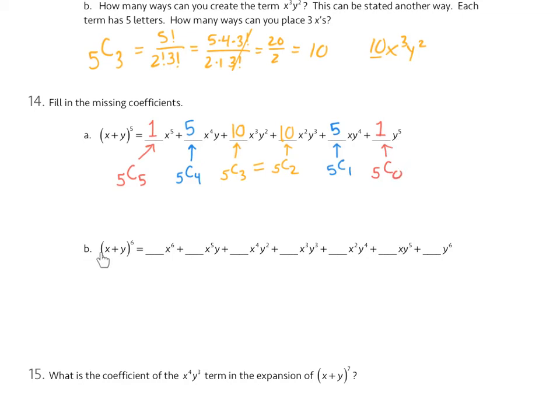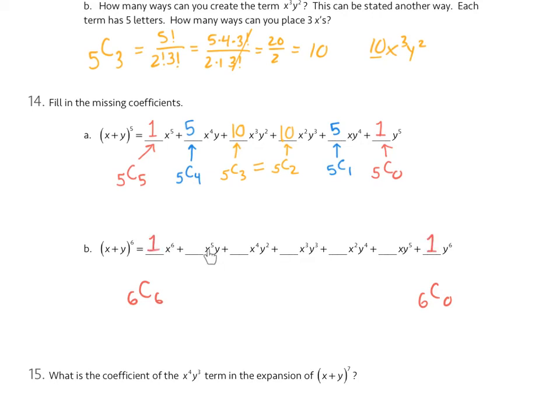Now we can look at part B, (x + y)^6. There will be a term with 6 x's, only x's, and there will also be a term with 6 y's, only 6 y's. If we think about this term as picking a certain number of x's, then we have 6 to choose from, and we want to select 6. Or the last term would be 6 choose 0. Either way, both of them have a numerical value of 1.